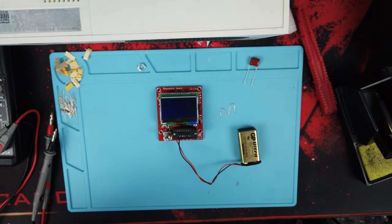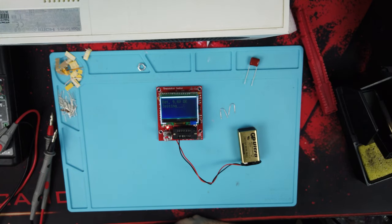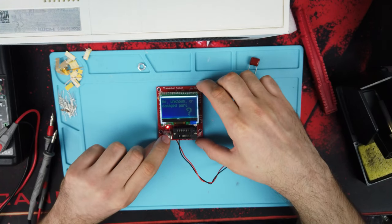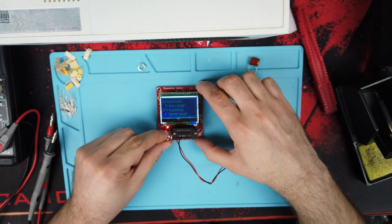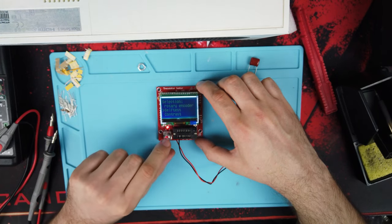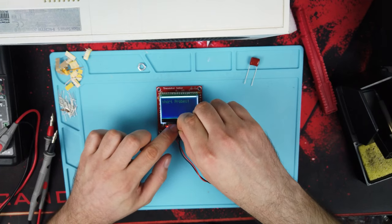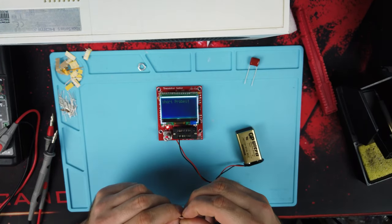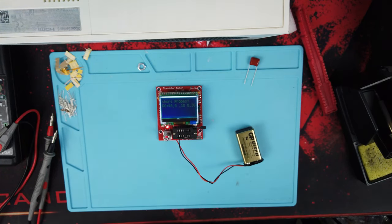Okay, so let's power this up. And now I will go to calibration. And now I have to short all connectors. And it will go through self-test and calibration.